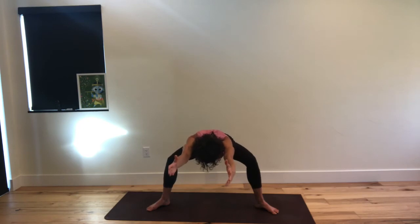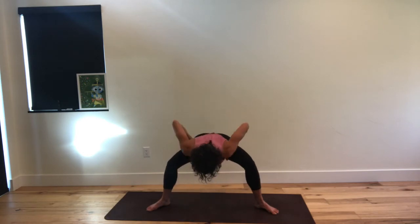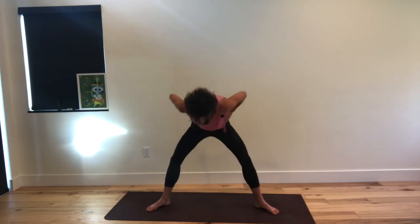What are you needing from the practice today? Does this match it? Is this one of the action steps to get some heat and the fire in the practice? Maybe. Maybe that is for you. One more breath. Lower your hands back to your hips. Straighten your legs. Come all the way up to stand.